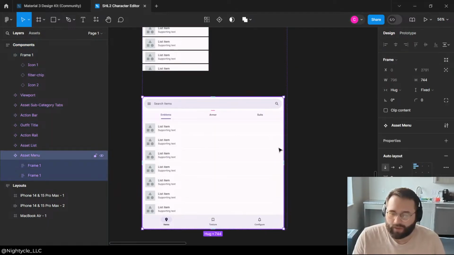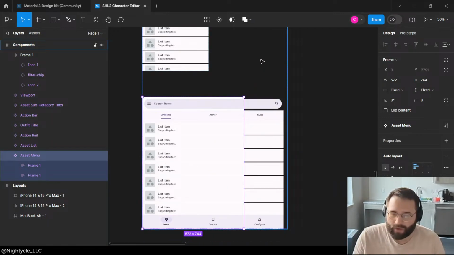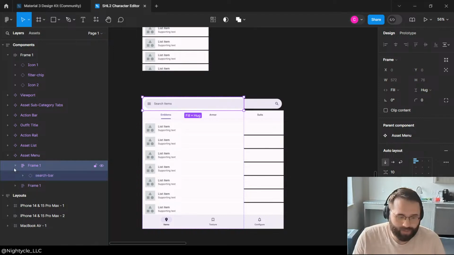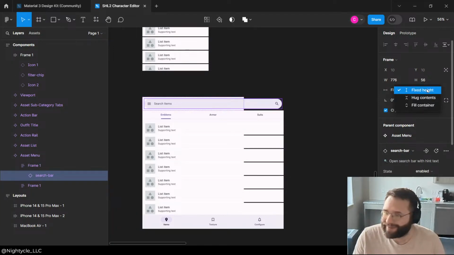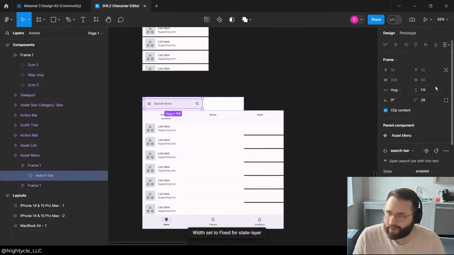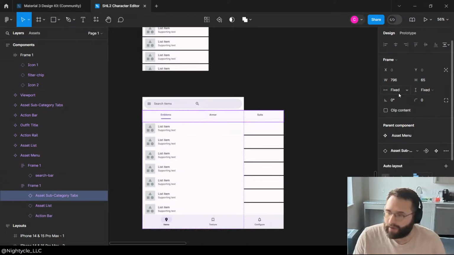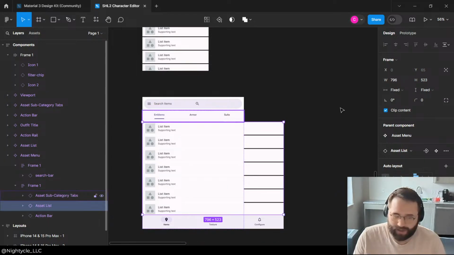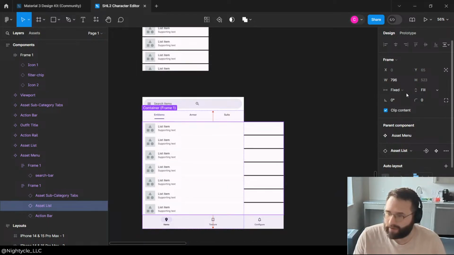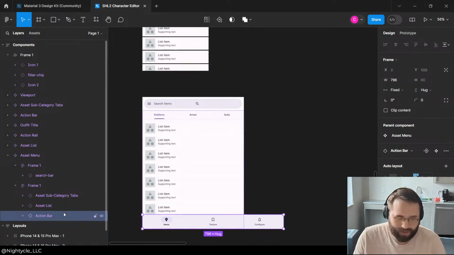One step forward, two steps back. Okay. Fill container, hug contents. Fill container, hug contents. Fill container, fill container.